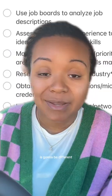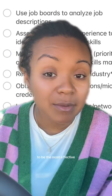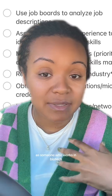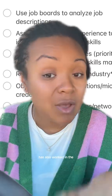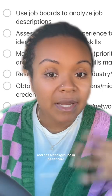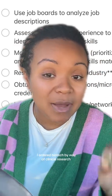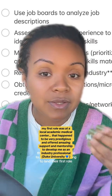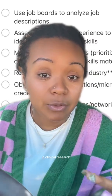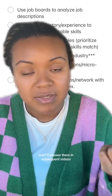Obviously, everybody's journey is going to be different — it's not a one-size-fits-all approach — but these are the things I found to be most effective. I work in biotech, have for the last four years, entered by way of clinical research, have also worked in the pharmaceutical industry, and have a background in healthcare. I'm Dr. List, by the way. Pleasure to meet you. Please note that I entered biotech by way of clinical research, so this list is also applicable to people looking to land their first role in clinical research.